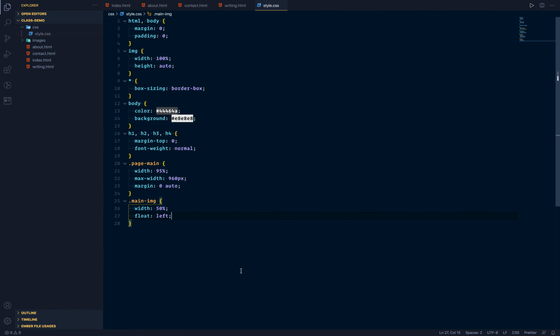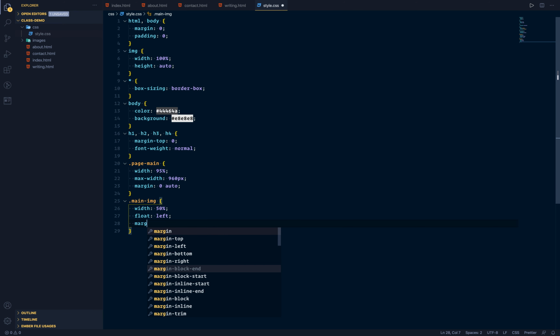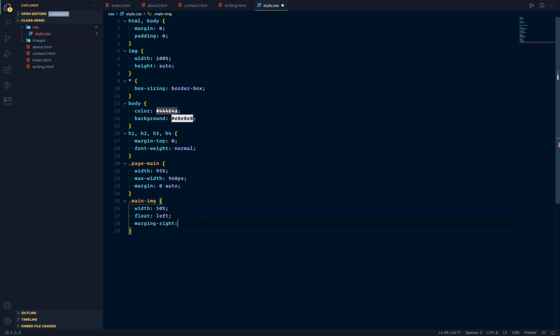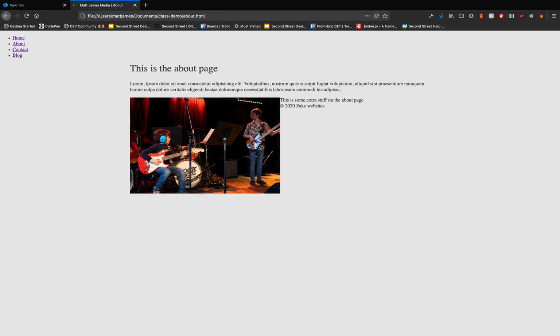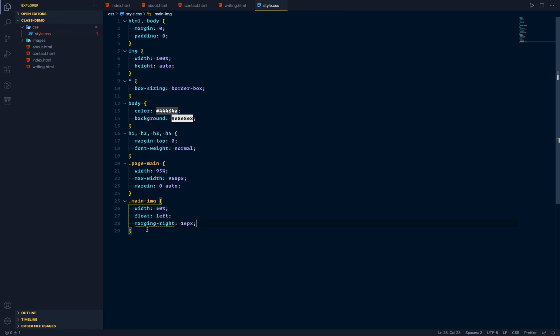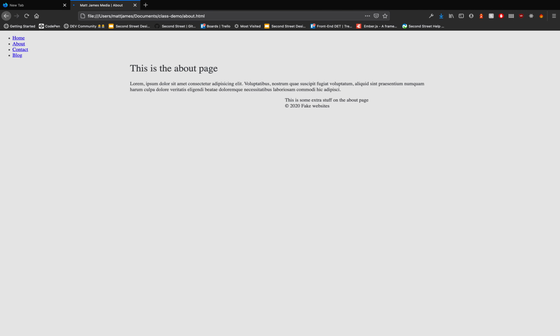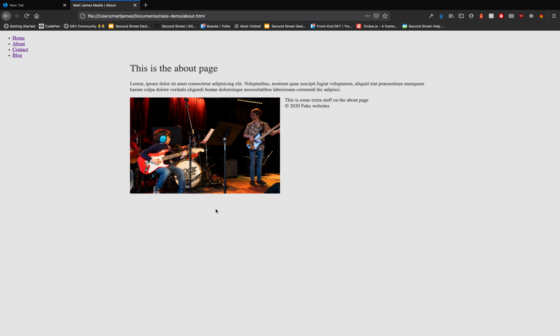Give it a little margin on the side. Oh, you got to spell margin right for that to work. There we go. So that's how you set up a multi-page website, link CSS to it, and insert images.